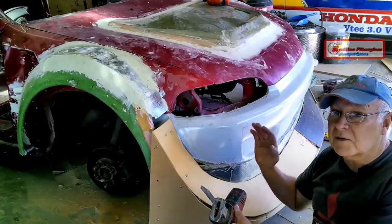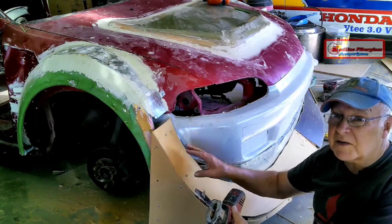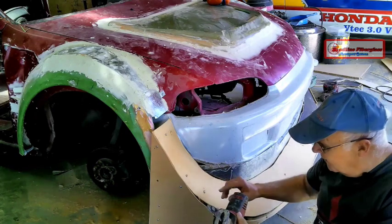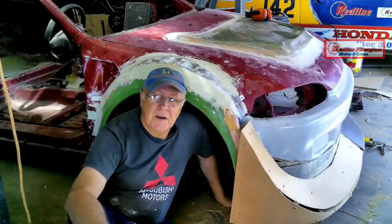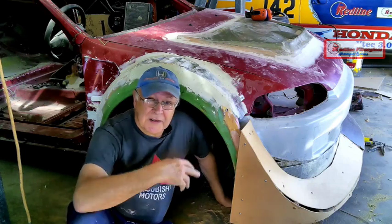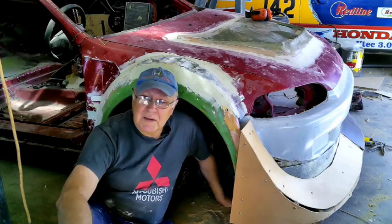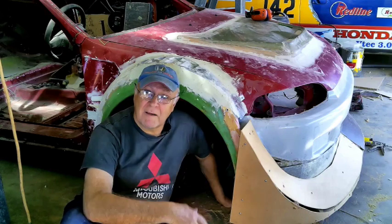There's lots of trial and error in car sculpting — quite often you've got to cut parts two or three times before you get them right, and even then you've got to fill in the gaps with carbog. Right now I'm definitely at the ugliest stage of this process, but if you never see it you'll never know how to do it, and you'll never have the confidence to start it and to keep going once you start.